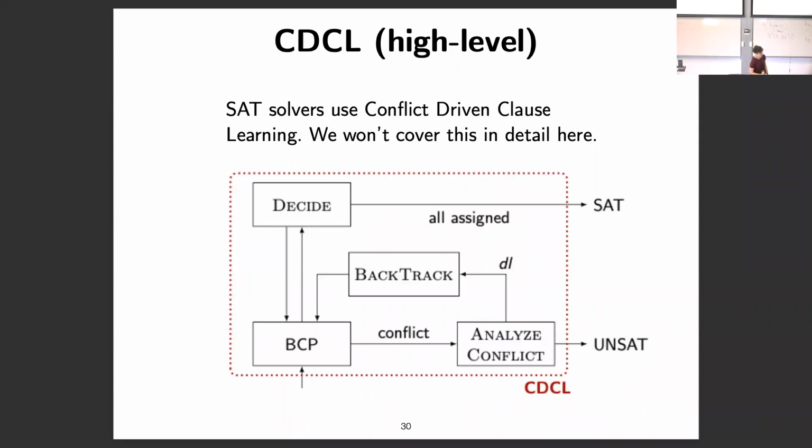If you would like to know in more detail how CDCL works, I would suggest the Decision Procedures book by Kroening and Strichman. I will put the title of this on the GitHub, and if I can get permission, I will put the chapter on SAT solving on the GitHub. I suspect I probably can get permission because I did this for my course I was teaching at Edinburgh this year.